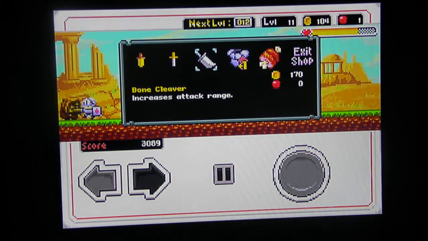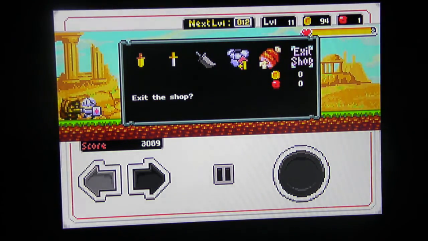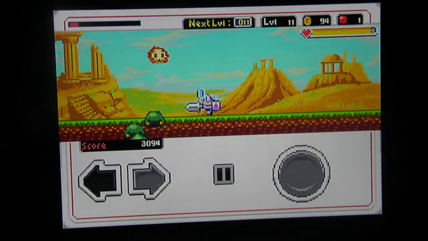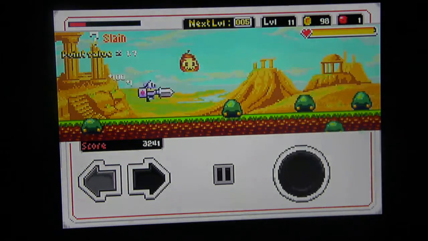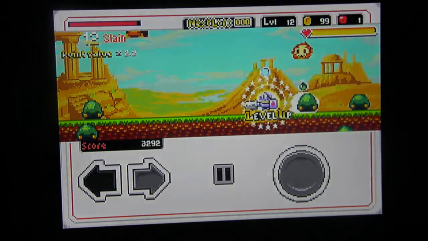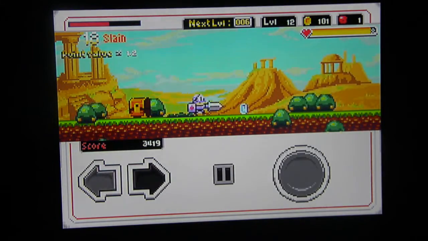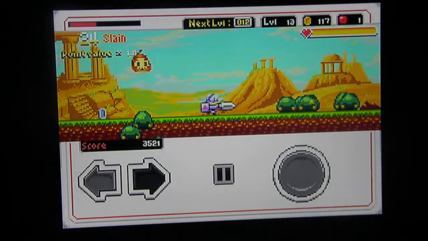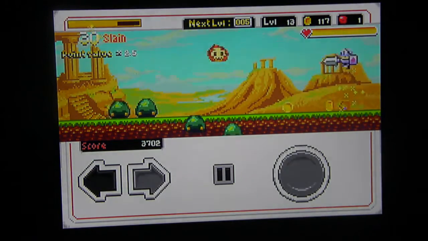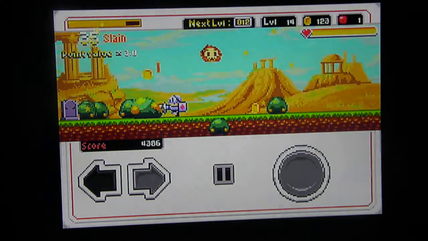Alright, let's see here. Increase attack range. Let's heal up first, and then we'll increase attack range. I think I ran out of money, so I didn't buy the upgrade, I just realized. Oh, these spike things, I hate them. Yeah! Got rid of the skull. Not the skull, but the tombstone that shoots skulls at me.